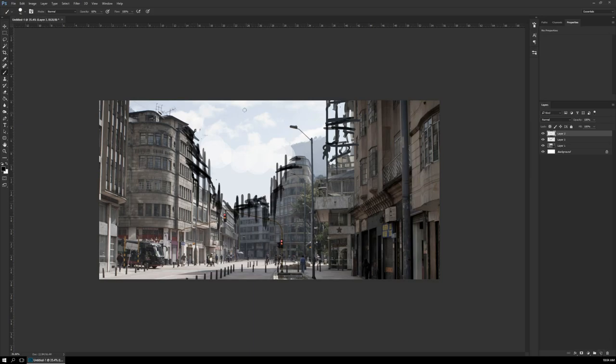And then we want to give them a payoff. Whoever's looking at the painting needs a payoff when they follow these lines. So I'm going to give you guys something like a giant big tower that's all destroyed back here. We'll make sure that that's hitting our rule of thirds. And then maybe a couple others to help connect us. And far distant.